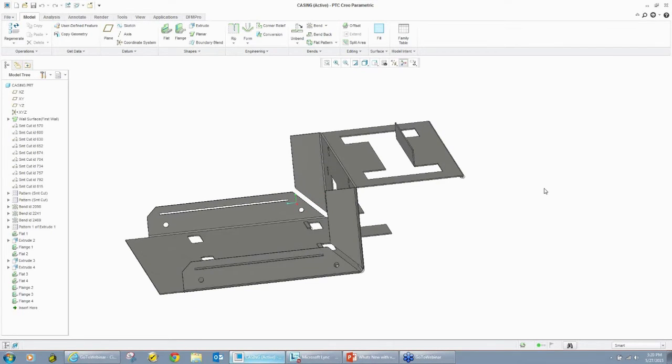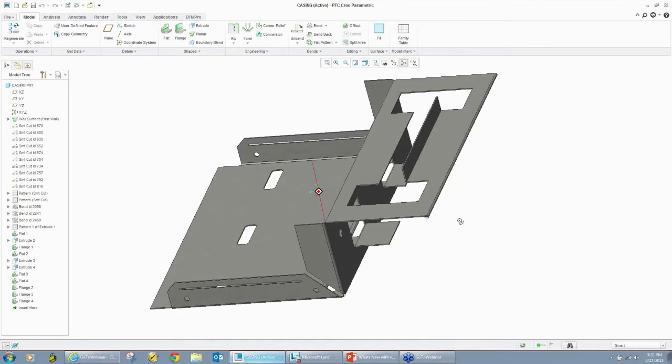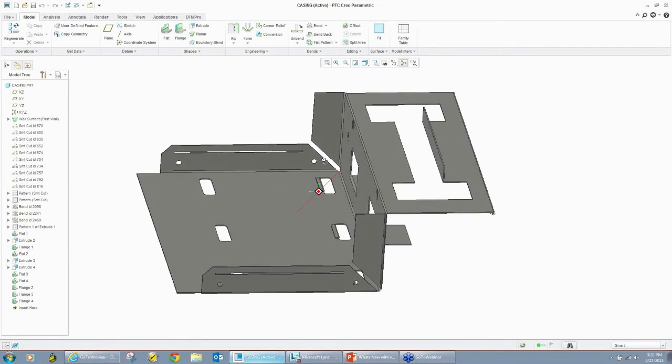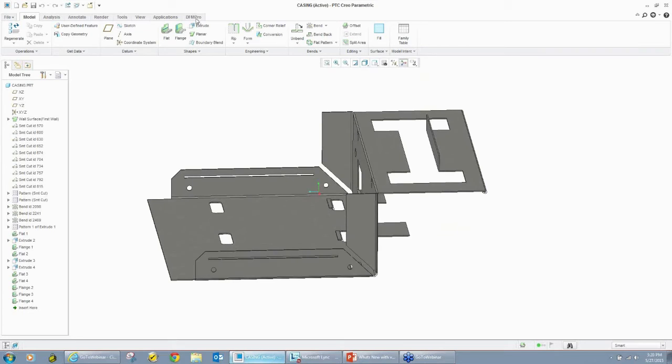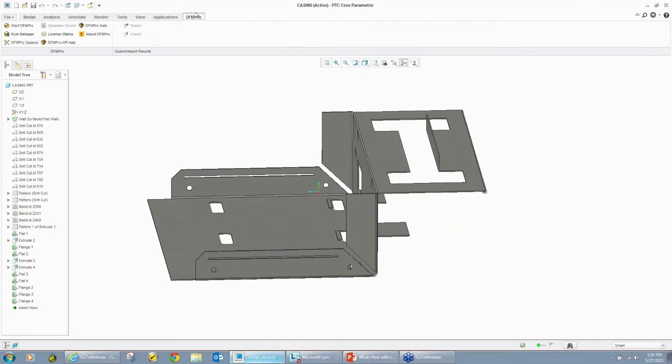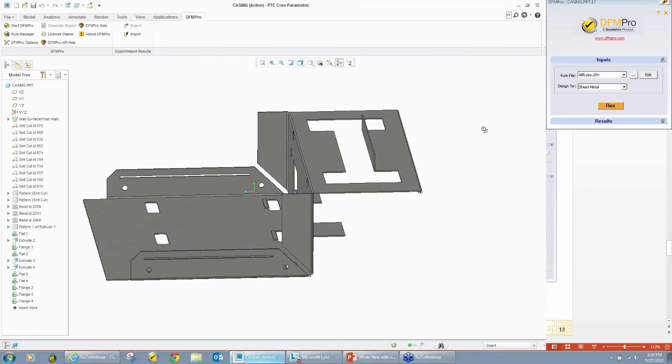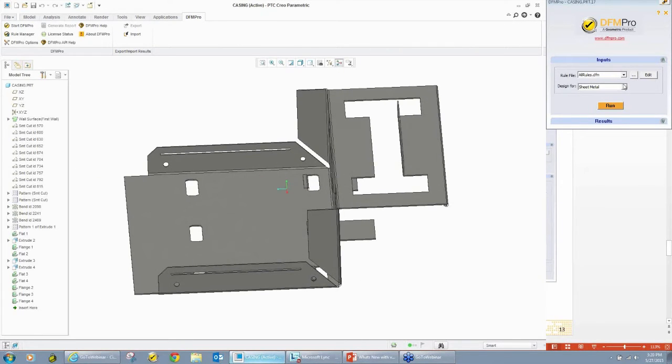As you can see on my screen, I have opened one of the sheet metal components, and you can see various features: holes, slots, bends, hems. In terms of usage, the designer has to just click on DFM Pro and say start DFM Pro, and there are only two inputs required from the design engineer. One is the rule file. A rule file is nothing but a collection of different rules or checks. For now I'll select one rule file called DFM.sm.